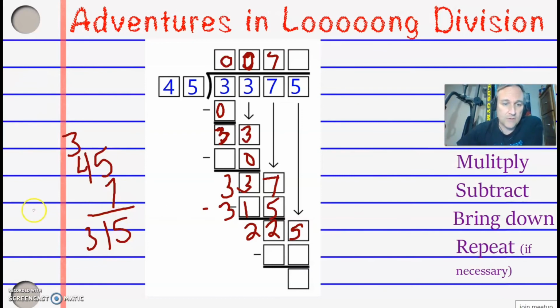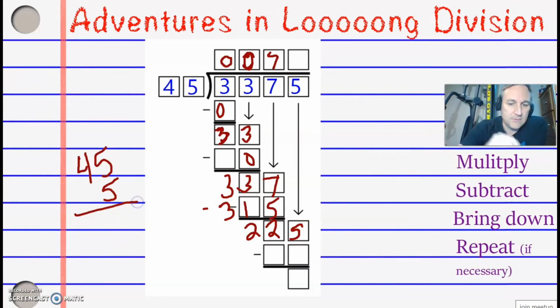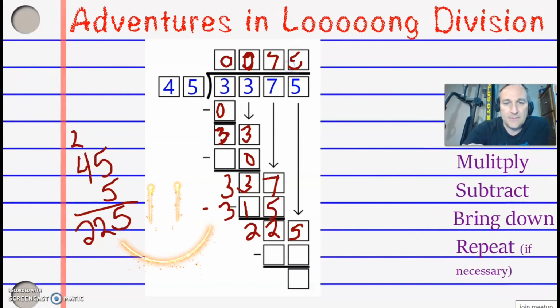Well, in this work over here, 45 times 7 is 315, so it's going to have to be less than 7. Let's get rid of this. And let's try it over here again. I'm going to say, let's try a 5. 7 was big. It was 315, so it's got to be a little less than that. 5 times 5 is 25. 5 times 4 is 20, plus 2 is... Oh, bingo. Found it. So 5 times 45 happens to be 225. And I get none left.